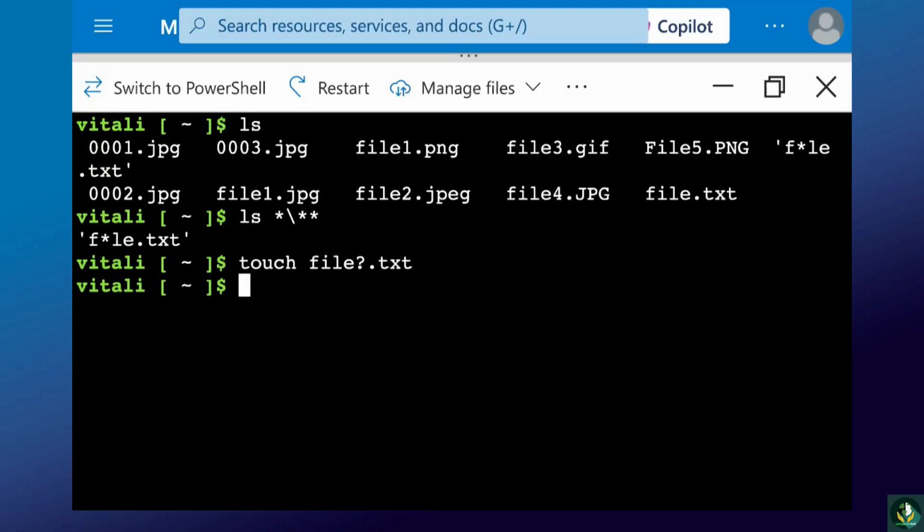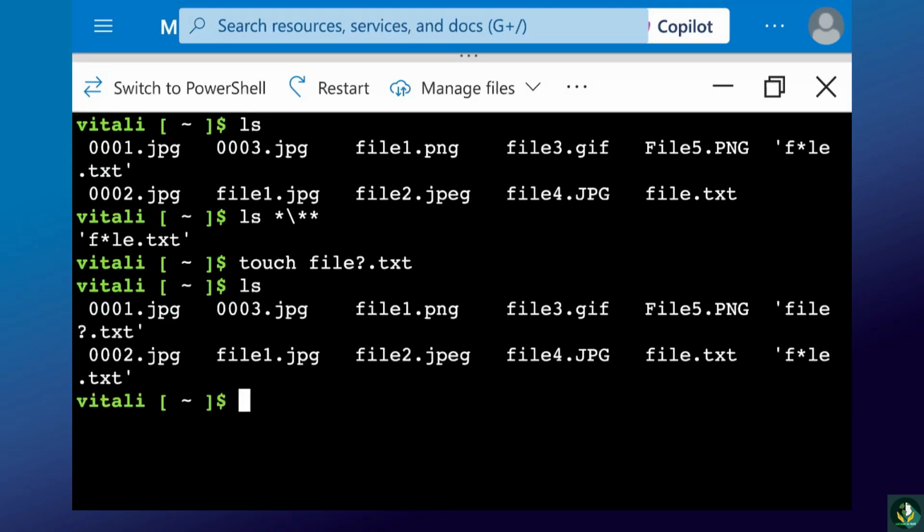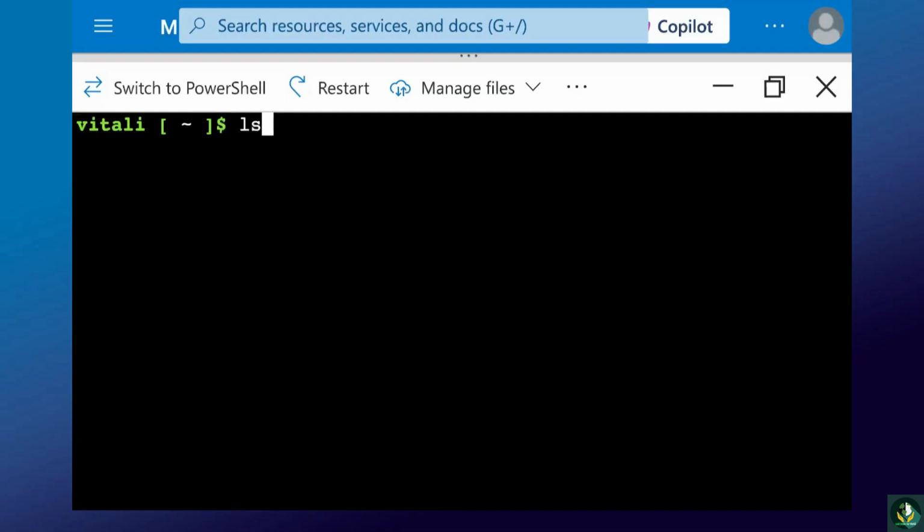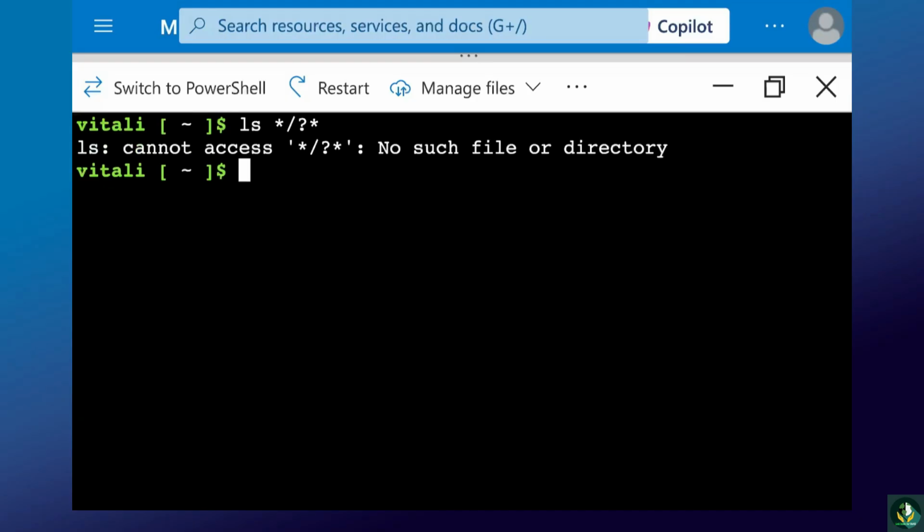While it's possible, if we list it, now we've got this .txt file. And now to search for such a file, we'll use ls, asterisk for all files. Then we use the escape character for the question mark and then asterisk for any extension. That will search for the files with a question mark. And we get an error, cannot access this.